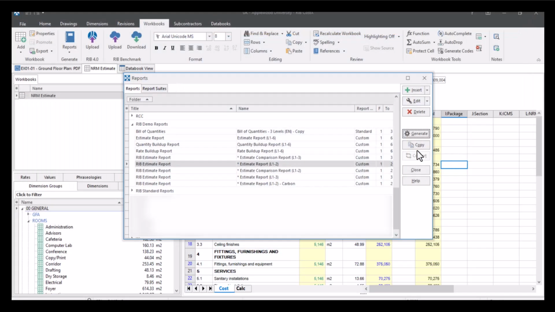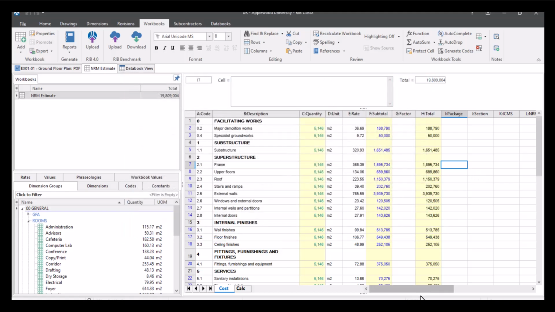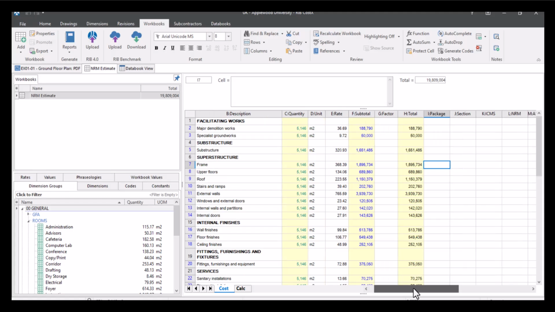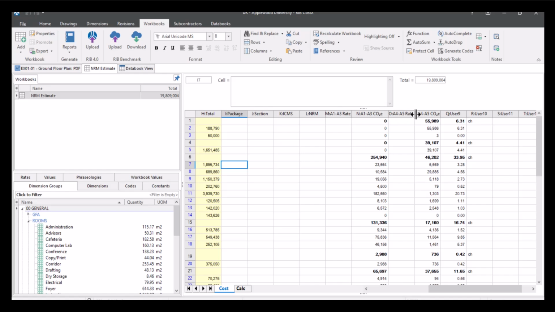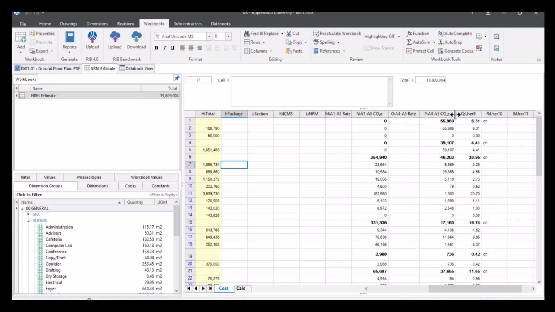Okay, so looking at something a bit more advanced, we do have an option to display this a different way. So in a landscape orientation, it also discloses a bit more information. If I go back into this workbook, I'm just going to demonstrate, go across here, we've actually got some carbon information. So this has been captured from our carbon rate library.